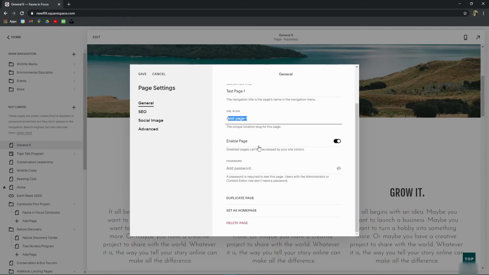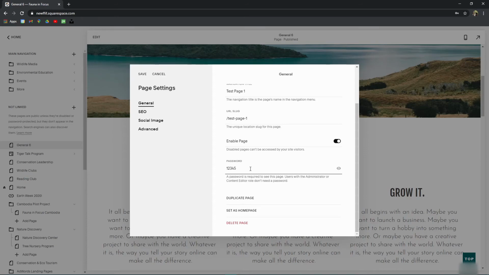All right. Now, if you don't want to have the page on, you can literally turn it off. It just disappears if you do this. You can still edit it, you can still work on it, but it disappears from your website. The other option is you can have the page visible, but requires a password to log into it. So if you type any password here, then people would need to type that password in to be able to access that page. That could be a nice trick if you wanted to do a members only area, right? Where people would need to know a password to access a certain page.